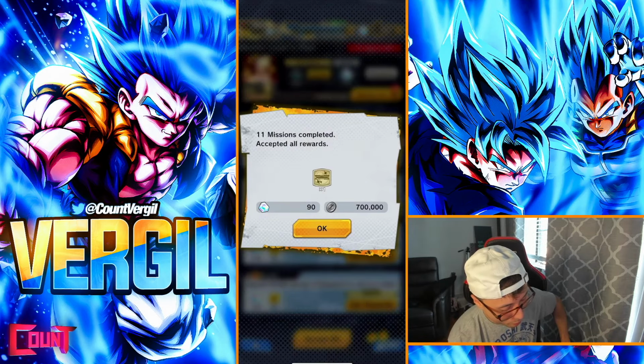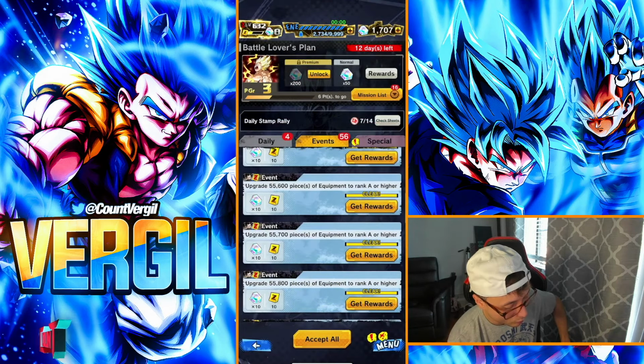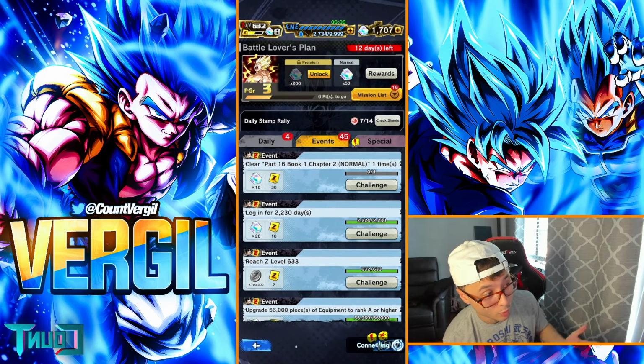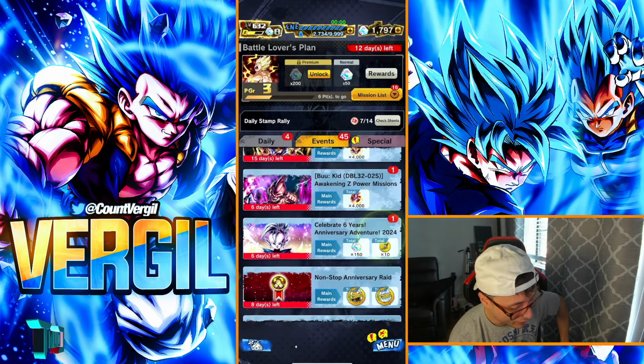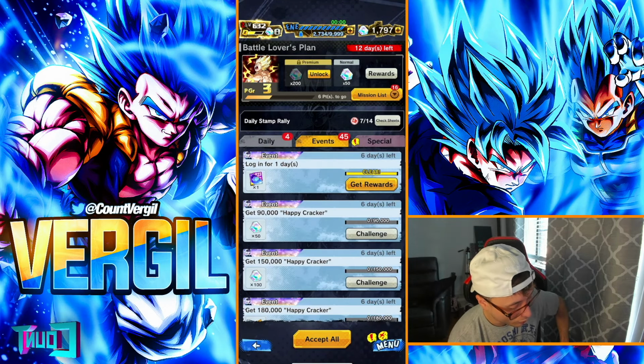I don't personally use this farm method right now, because I already maxed out on him on all the S, Z plus, godly, and whatnot. But I'm still getting crystals for the A's and just the general equipment rolling things that I do here.